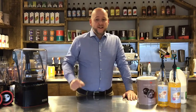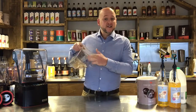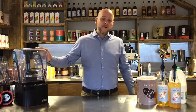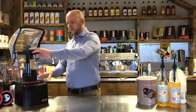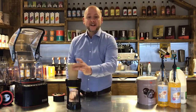Due to the fact that all of the ingredients are blended in the cup, what you blend is what you serve, and you'll notice a dramatic reduction over time in product wastage. If you've used the traditional jar system before, you'll know that when you pour the drink into the cup, there'll always be some product stuck to the walls and the blade of the jar, which you then need to take over to the sink and rinse out. But with this system, a quick rinse of the micronizer and we're ready to serve our next customer. And that drink's now ready to serve to our customer.